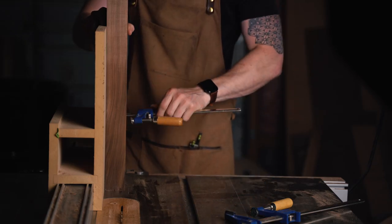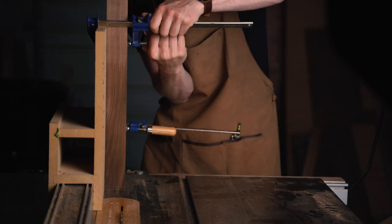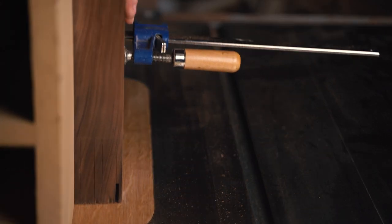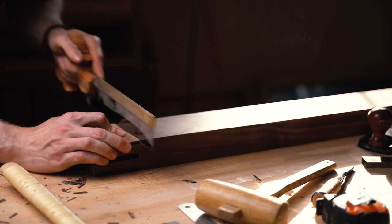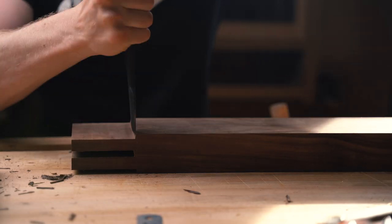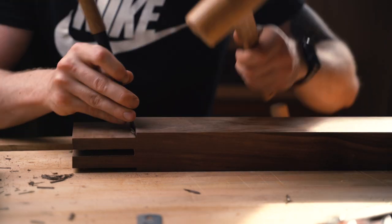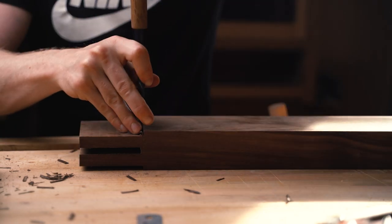That's why designing things in SketchUp is a game changer. I'm also going to be cutting these tenons on the table saw, but if you have a bandsaw that's worth anything, do it on the bandsaw — it's going to be more accurate, easier, and it's not going to destroy your expensive table saw blades that you need for the Kimiko process later on. Anyway, I cut the sides off and chisel to the baseline. I always do rough joinery on the power tools and then get really accurate with the hand tools — that's the way I'd recommend you guys do it as well.